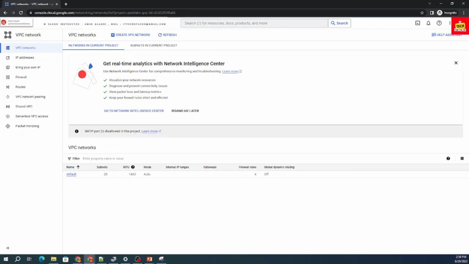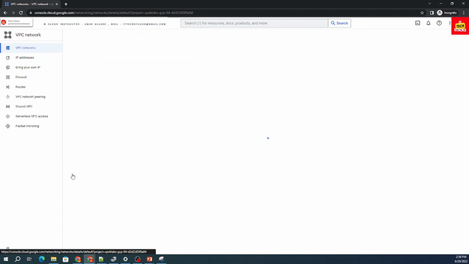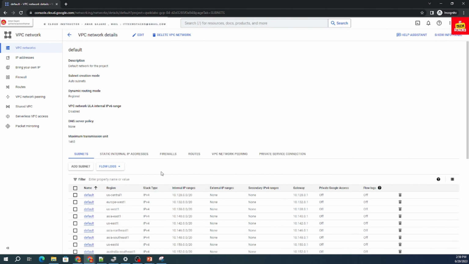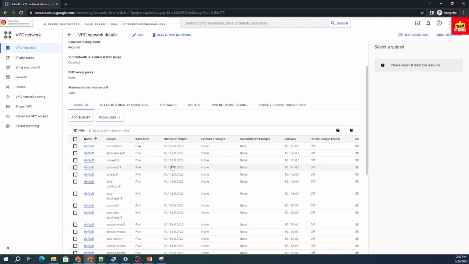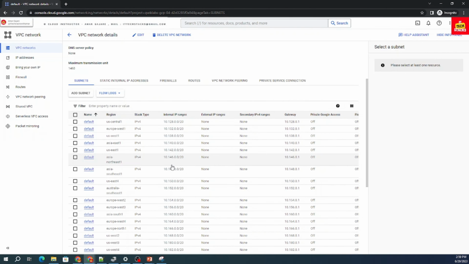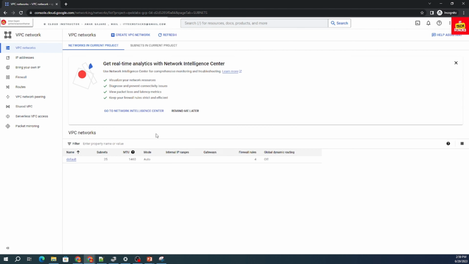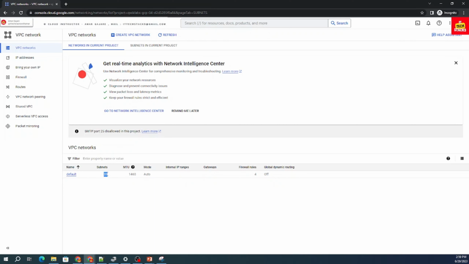If you click on the default, then you notice the default network with its subnets. So if you can see, there are already 25 subnets created. The first page will give the overview of the default VPC, how many subnets there are, how many firewall rules are set up.